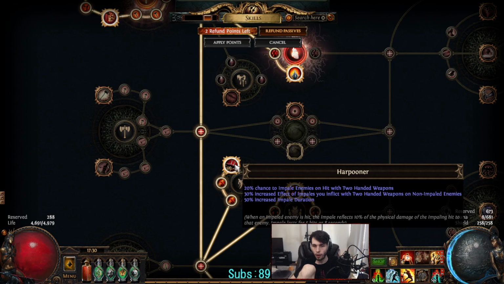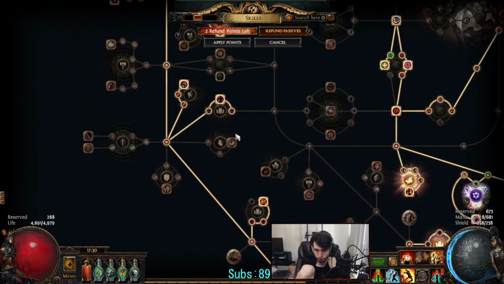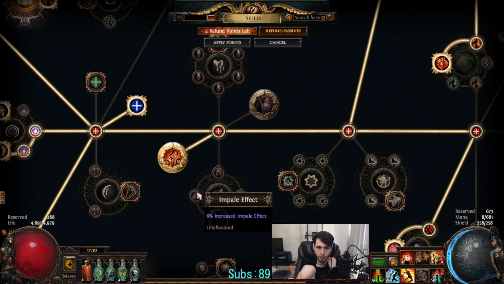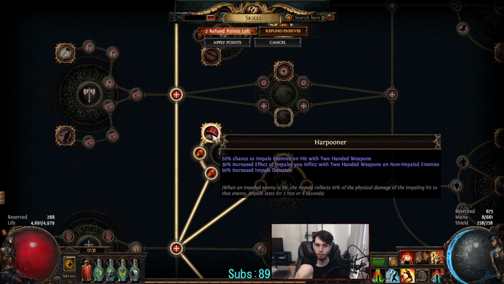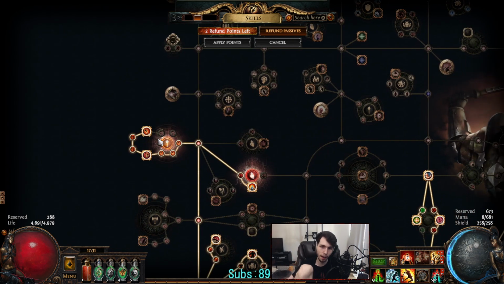Impale. Increase effective impale, and then the 30% increase effective impales you inflict with 2-handed weapons on non-impaled enemies. This is what makes this better for general mapping and clearing than say Merciless Skewering, because when monsters are not impaled, this is going to be a lot stronger, because that 30% increased effect is a lot of damage. I think a good way to showcase this is if you go into POB and you just mouse over impale effect, this 6% here, it would be like a 2-ish% damage increase probably for the build. And then you can imagine if you had 30%, right? And an additional 10% from the small node. It gives a lot of damage while clearing. Very good quality of life to just 1-tap packs and keep moving.